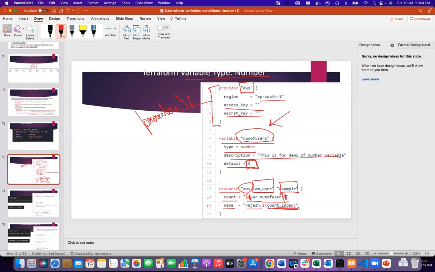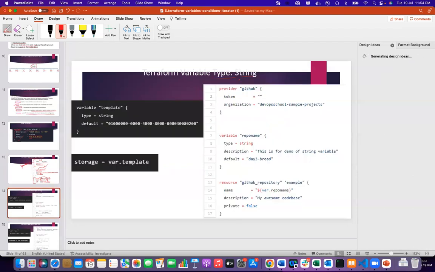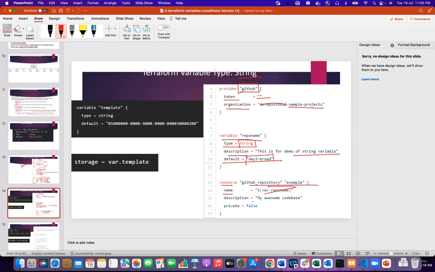So this is how you can enable this inside your resource definition. Next, the type is not only limited to the clouds. Like if you see here, instead of directly using AWS, the example is GitHub, and next is the organization name. You can define any name, as we are defining a repo here. We have defined it as a string. I've defined the string variables, and now it's day3 prod. This allows different teams to reuse the repo name parameter that you are passing inside your resource definition.